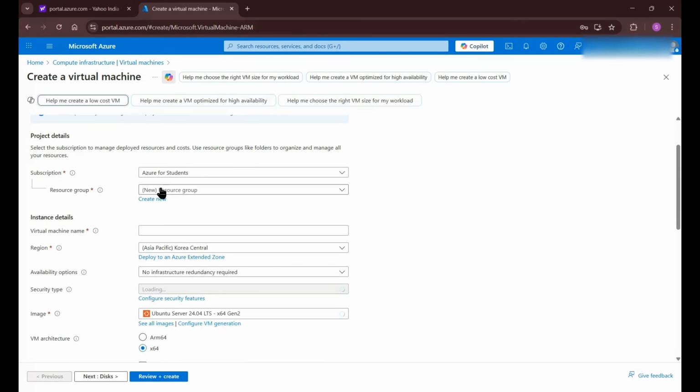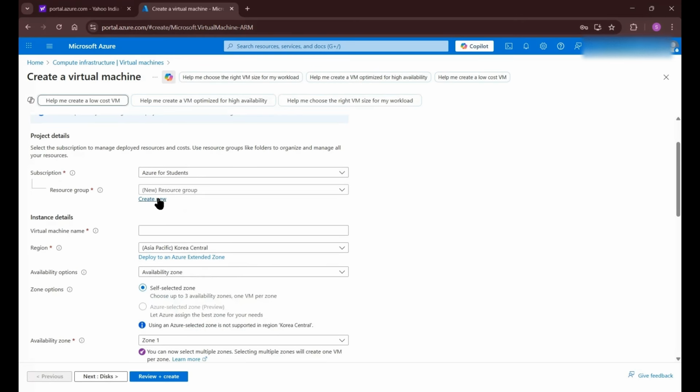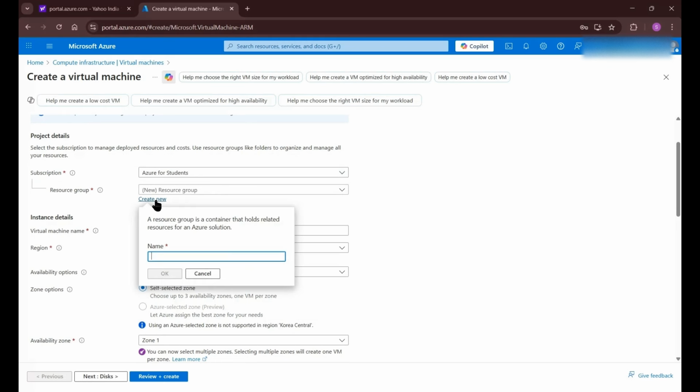Here, I click on create new because we are going to create a new resource group. For now, we will leave the rest as it is. Later, we'll be connecting to all the networking concepts, and then we'll come back to this. Then you all will get an idea about what these concepts are. So let's get started. It should be a valid name. I am giving it as web server RG, that is resource group.